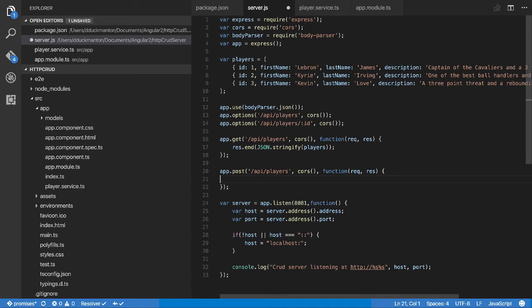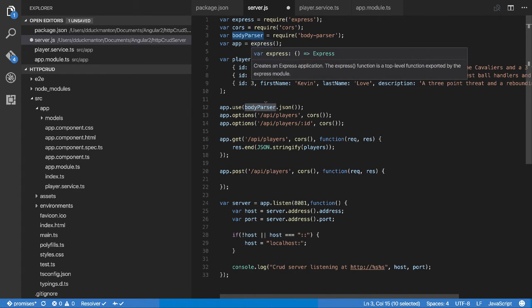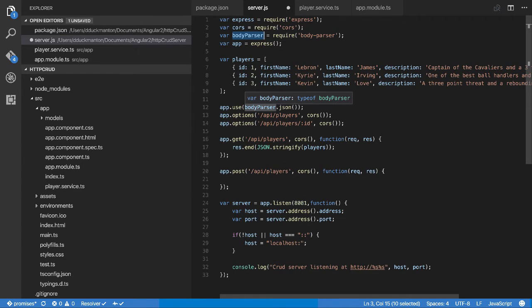But in this circumstance, we have the player coming in from JSON, and it's in the body of the request. Now, remember when I set up here, we had this body parser. This body parser takes care of taking the JSON from the request and converting it into an object, which we can access now via request.body. And that is literally 100% our object that we've posted.